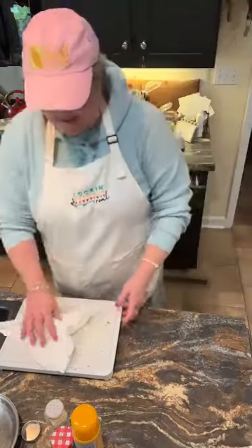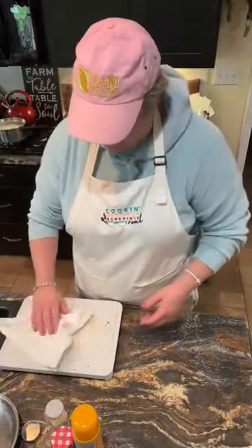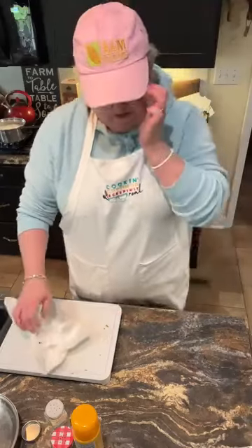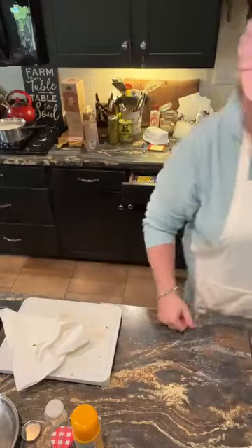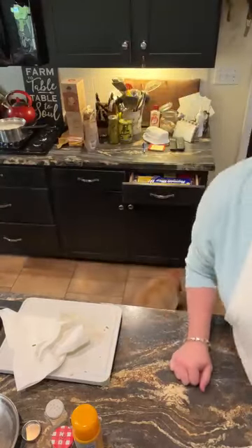I will let you know how it turns out and I'll show a picture at the beginning of the video. I'm gonna serve a baked potato with this and corn out of the freezer. It'd be great with a salad as well. Thanks for tuning in — stuffed chicken breast, y'all. That's what I'm doing tonight. Like, share, and comment. Bye now.